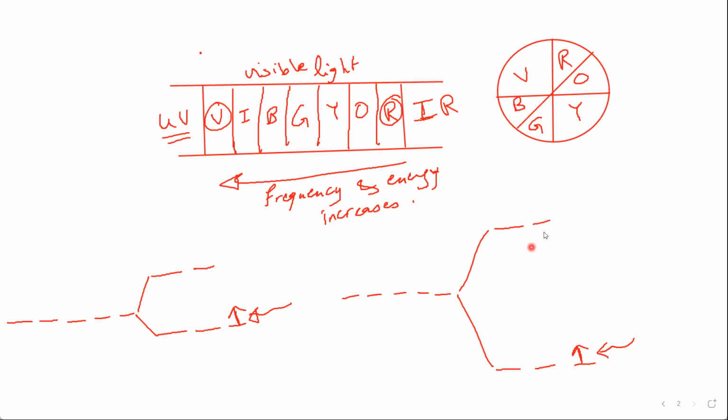But if here, for example, the electron, in order to be promoted from the ground state to the excited state, requires a big amount of energy, for example, it absorbs in the violet region. The frequency, because as we go in this way to the left-hand side, the frequency increases. It means that the energy of the violet light is greater than the energy of the red color.